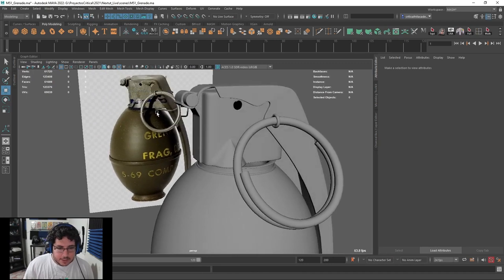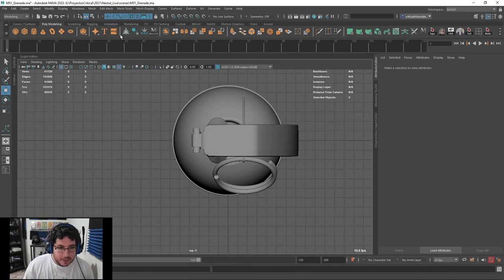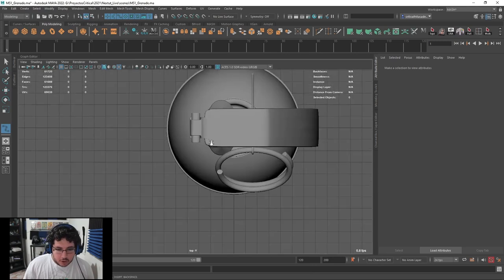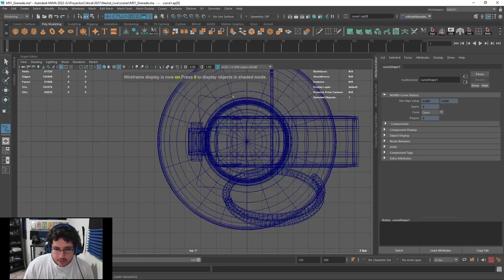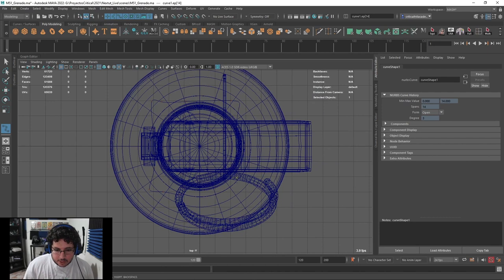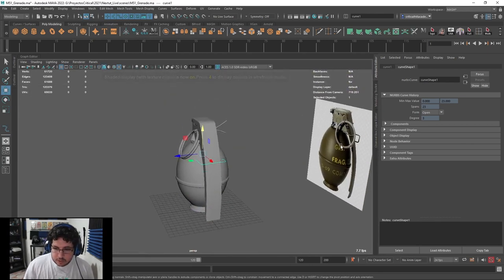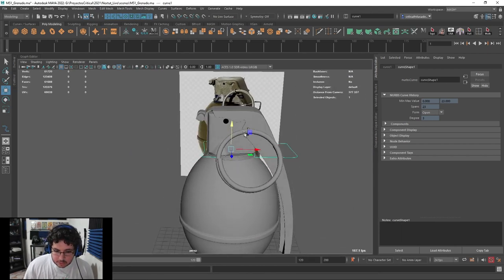And this thing, we're gonna do the exact same thing we did with the wire here. I'm gonna go to my top view, and based on what I saw, we're gonna start with a create, curve tools, EP curve. We're gonna start right here, and we're gonna go out, and then up like this, and then we're gonna go under the grenade, and it seems like we go across the grenade to create something like this. Let's move this on. That creates like a square at the end, so I missed that one. So that one goes from underneath the grenade right about there.